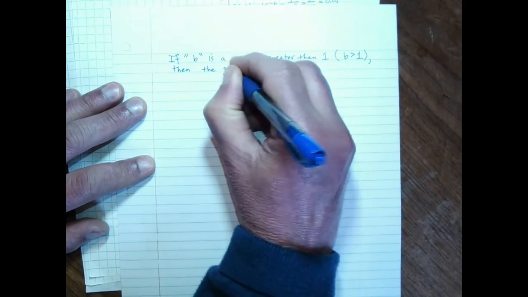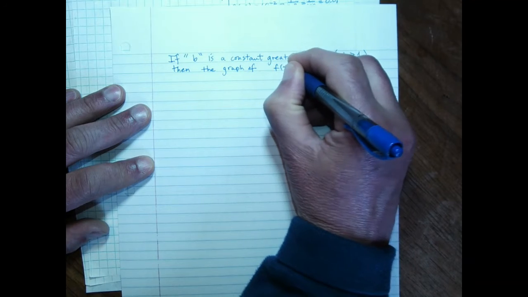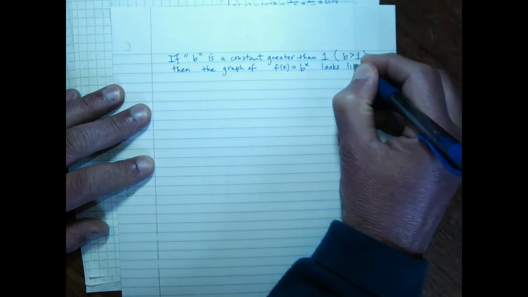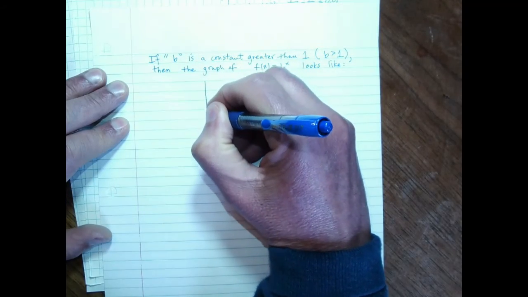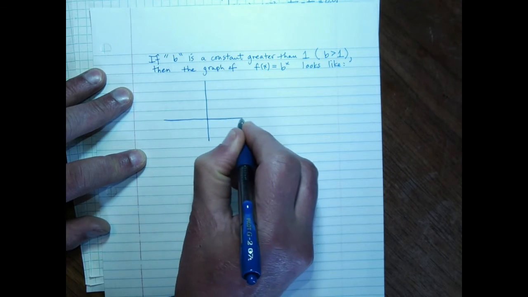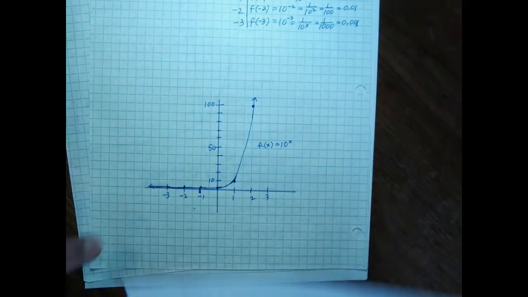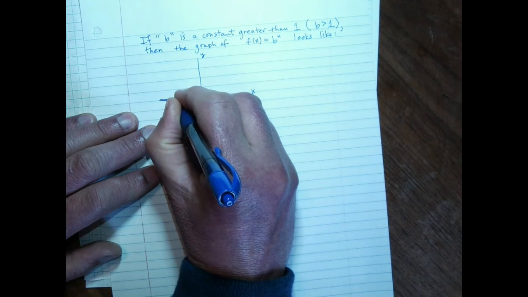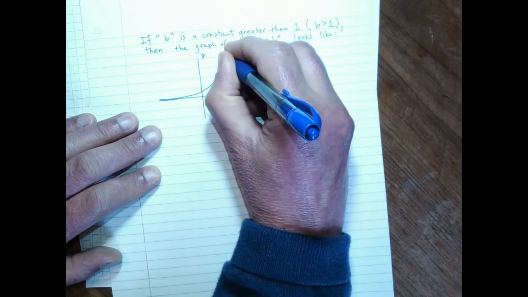the graph of f of x equals b to the x power looks like the following picture. I'm not going to label my axes with a scale here. I'm just going to draw an x-axis and a y-axis. And I'm going to repeat this shape that we've already seen a couple times. We have a graph that's very, very close to the x-axis, starts rising up, crosses the y-axis, and then kind of turns up sharply.